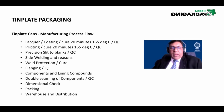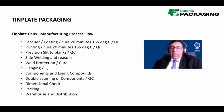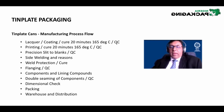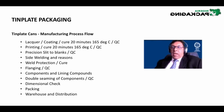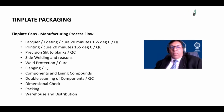Now we then print 4 colors, 5 colors, 6 colors, 7 or 8 colors. Maybe we print 4 colors at a time. We then cure it 20 minutes again, 165 degrees. And why I've got the QC at the back here is because after each of these bakes, the QC will check the degree of cure and the film weight that was applied. So these are some of the tests that are done to make sure that the sheets are printed correctly. It's then slit into blanks.